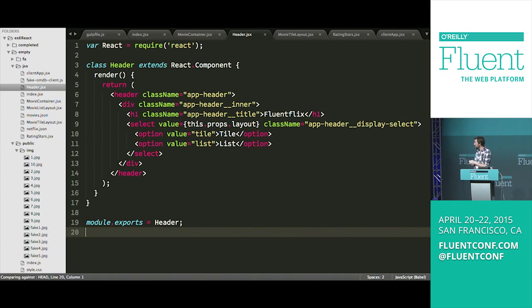a key note is that that select is not two-way data bound. Now that's why everyone was so infatuated with Ember and Knockout and Angular when they came out, is that two-way data binding was free, right? You just say ng-model equals layout, bam, done. Can move on. Turns out maintaining two-way data bound apps is both inefficient, and secondly, can turn into quite a mess because it's often difficult to tell how things are getting modified, and when and how. Because what is modifying it lives in the template, and where it's actually modified is in your controller. It's kind of a mess. So we'll see here in just a sec that React is explicit, that you must actually tell it to modify itself.